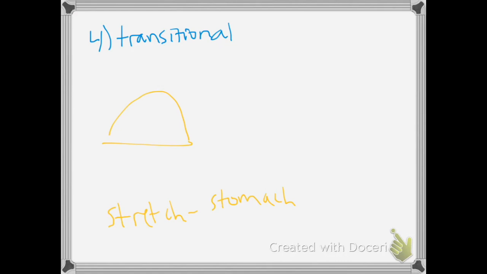But it wouldn't be very efficient if every time we put urine into our bladder, we had to urinate. So to do that, we have this way of flattening these transitional epithelium cells. And what that does is it allows you to increase volume. So let's say this is my stomach. Here's my stomach with no food in it.